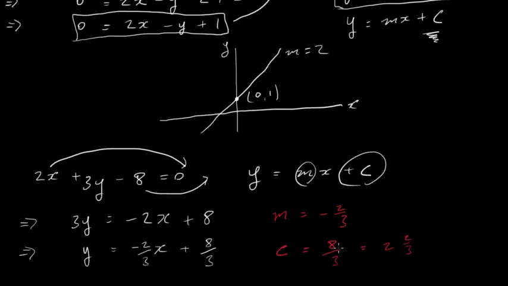So in other words, I know now what the slope of this line is, and I also know where it cuts the y-axis. So I know that, first of all, it has a negative slope, so it's going to look like this, and I know it cuts the y-axis at 2 and 2/3. So if I take the y-axis here and let's say the x-axis here, I know that this point here is going to be 0 and 2 and 2/3. And that's the basic idea of the equation of a line.